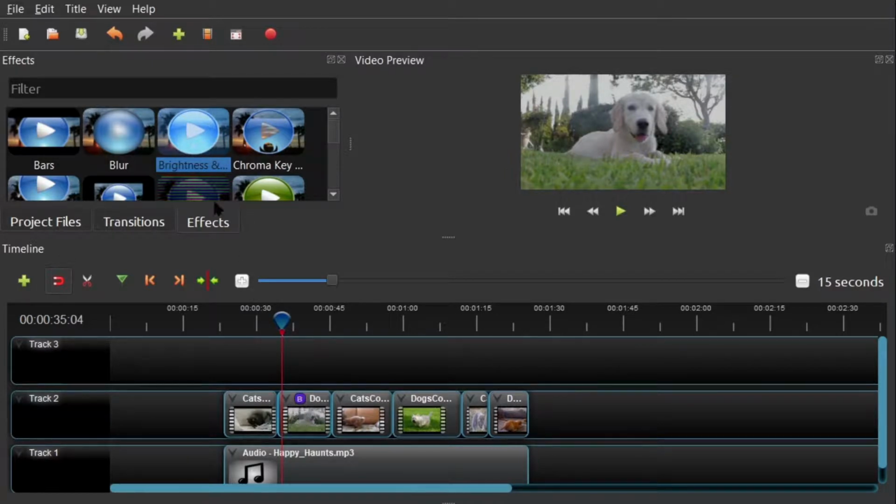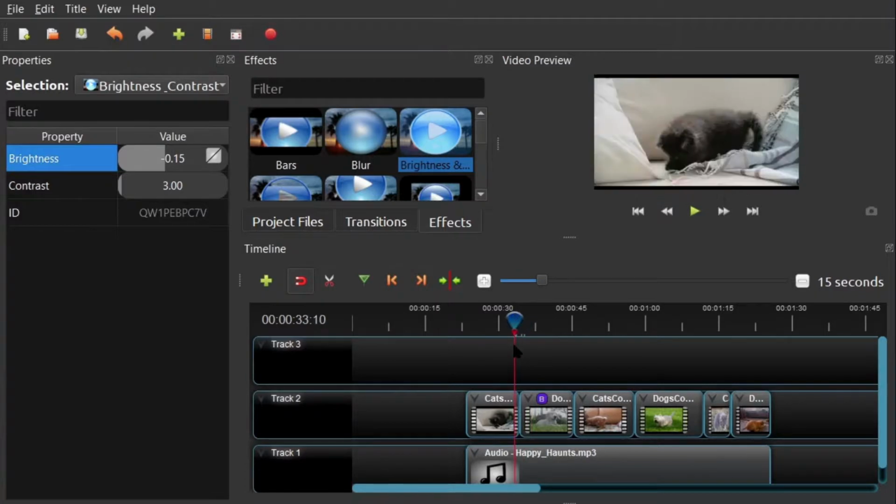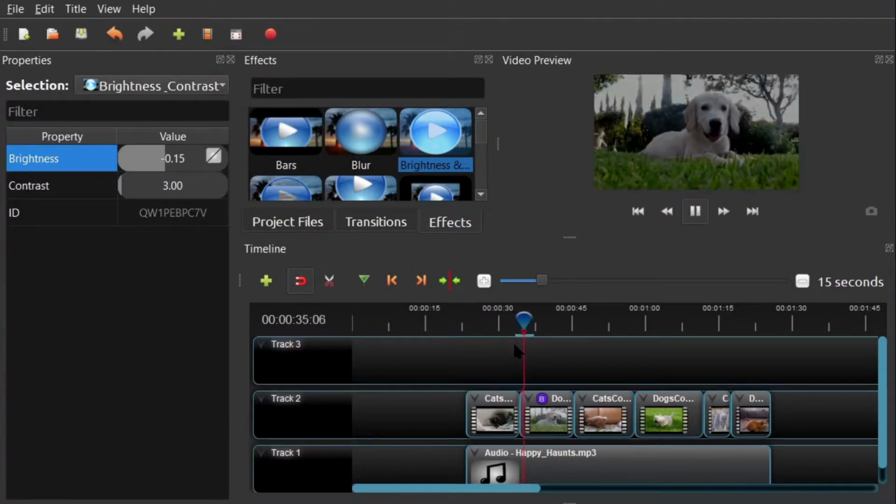Now you'll see that once you drag the effect into it, there's a little icon over here that you can click. Just go ahead and right click it and select property. You open up a window that allows you to adjust the brightness and the contrast. Let's say we'll just take down the brightness a little bit. We'll just drag the bar a little bit off to the left, right? So now if we just play the clip, you should see that the second clip is going to be a bit darker than what it originally was.